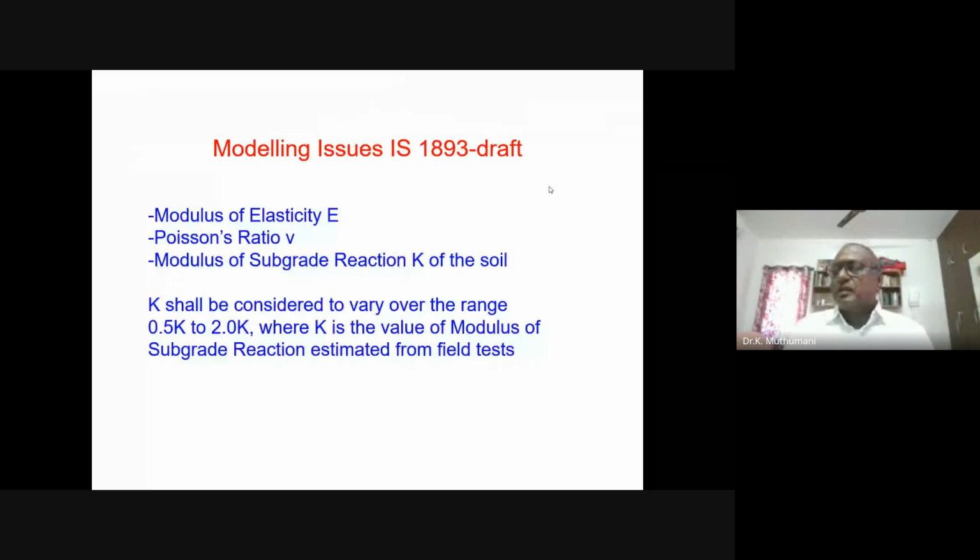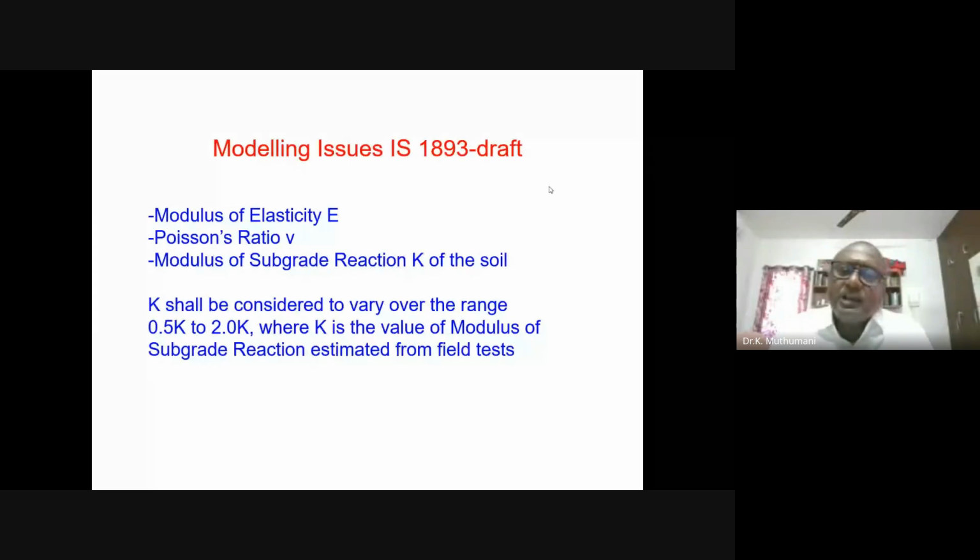What are the issues that are there in the modeling? There are a few issues I want you to note in using the software. You are a user of STAAD or ETABS. It's a good thing because the software is at a very high level compared to what we did. The first issue is the modulus of elasticity. Keep in mind how that affects the results. Let us see the next one.